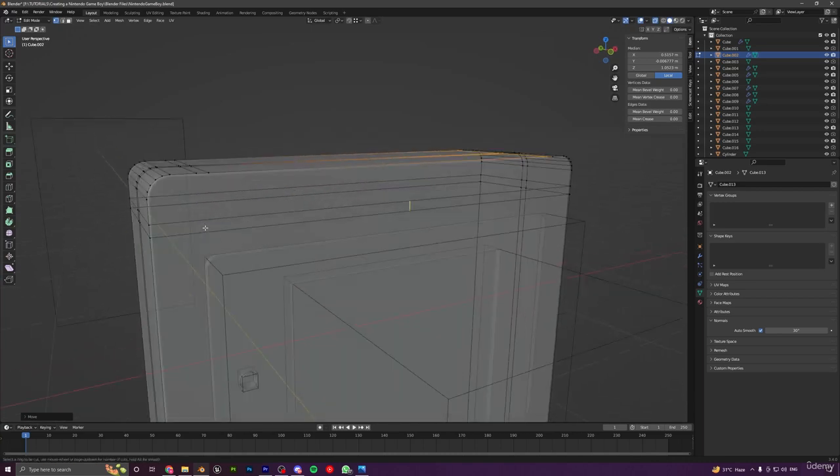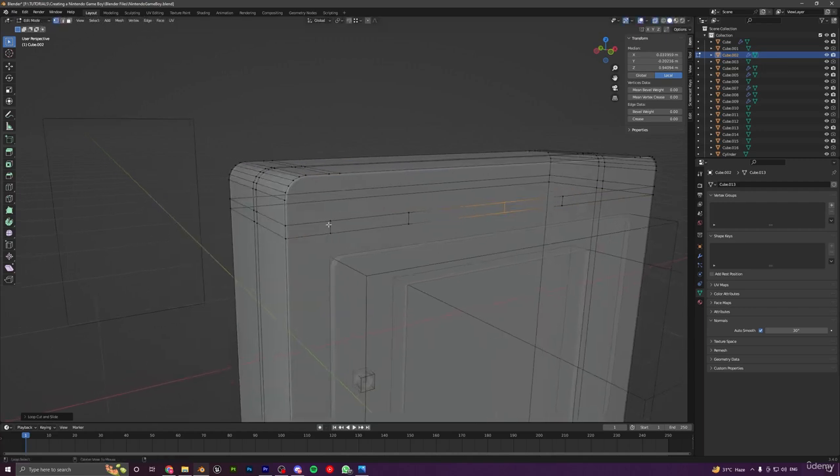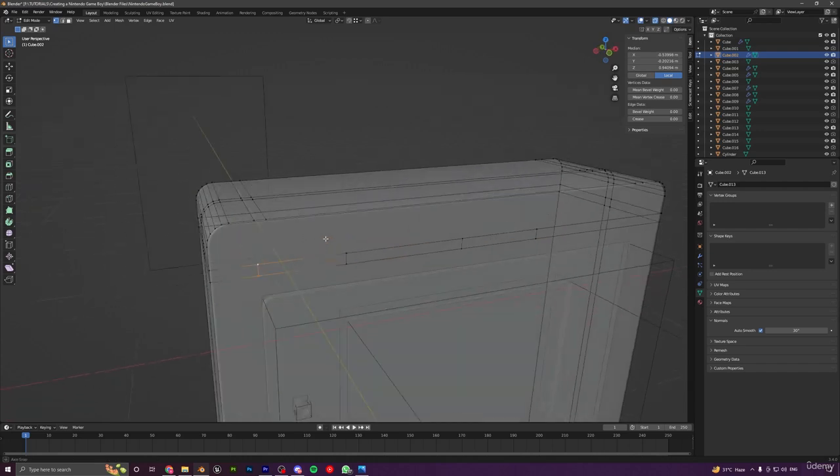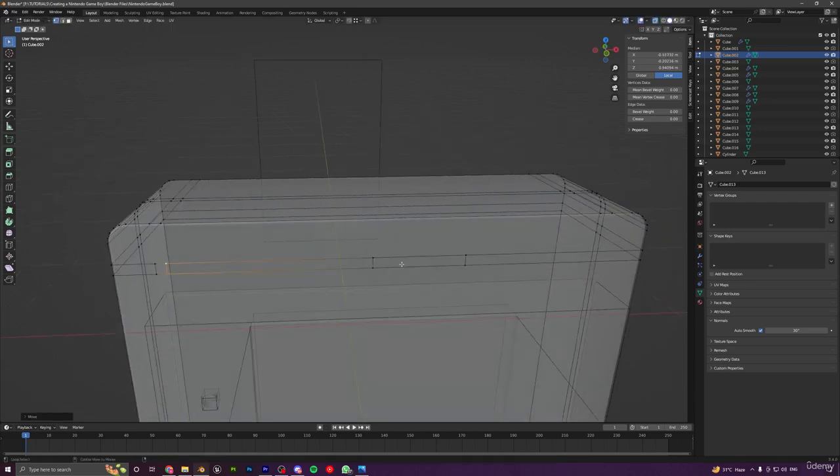Now let's see. We can add edge loops over here. So add 4 edge loops like this. You can select them both. Hold Alt, click over here and select them, press G then X and just quickly snap them. So hold Alt, select it, press G then X to move them and snap it so that all of them are perfectly in place.